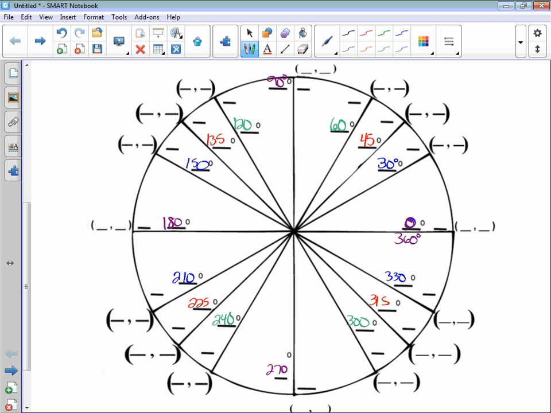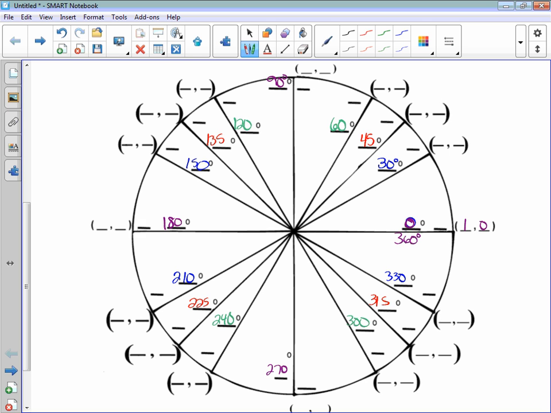Okay, so now what we have to think about, we're going to do ordered pairs next. We'll do the radians as our last one. So this is a unit circle because your radius is 1 unit long. So if I'm on a normal XY plane and I'm 1 unit to the right, what is the ordered pair for that point? 0, 1 is up here. 1, 0. Yes? Okay. 1, 0. So let's label all of them that are on an axis.